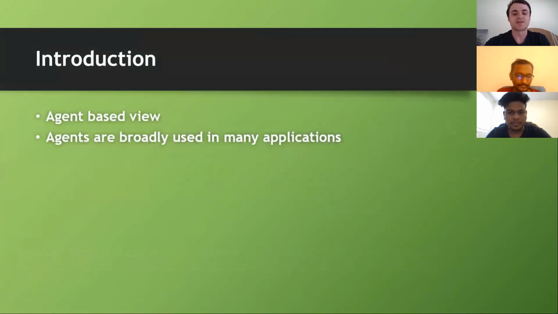Autonomous agents and multi-agent systems are a modern way of solving new and hard software application problems. The agent-based view is a powerful tool that is used to rethink and even improve how software is implemented. Agents are being broadly used for many applications. Some applications, such as personalized email filters, use agents, and at the same time, large applications, such as air traffic control systems, use agents as well. Since agents are used in so many situations with vastly different use cases, it's important to have a solid definition of what an agent is. So what is an agent?